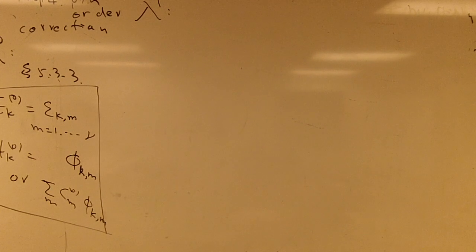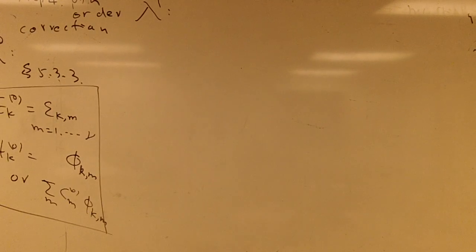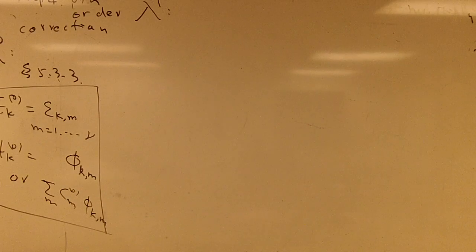Now we can say the first order correction, lambda 1 term: lambda 1, the summation i equals 1 to mu, open quantity h naught hat c sub i 1 phi sub i plus h sub I hat c sub i 0 phi sub i closed quantity equals the summation from j equals 1 to mu, open quantity e sub k 0 c sub j 1 phi sub j plus e sub k 1 c sub j 0 phi sub j closed quantity.